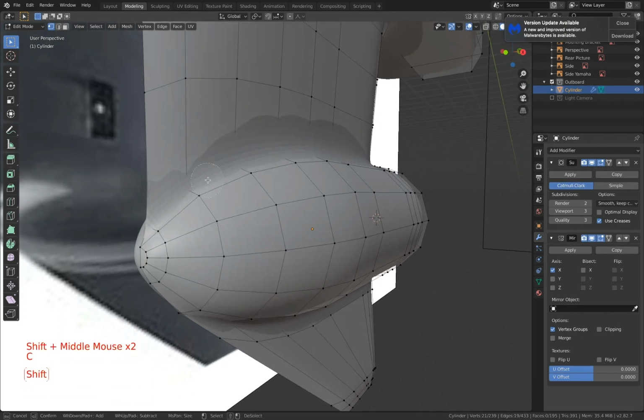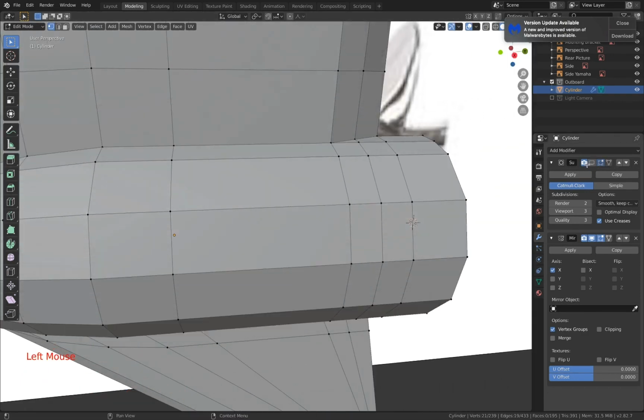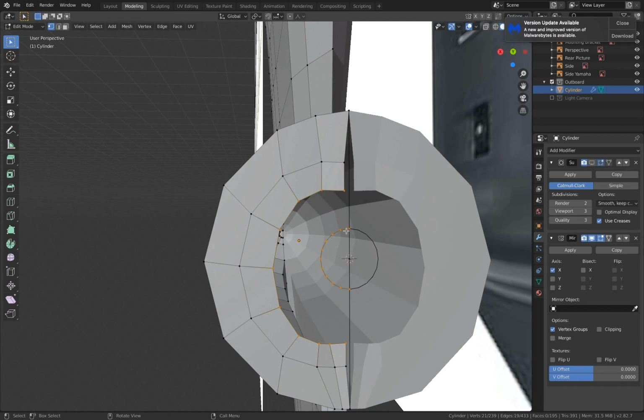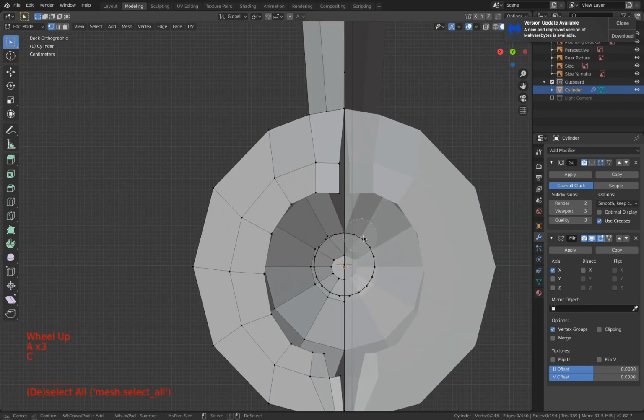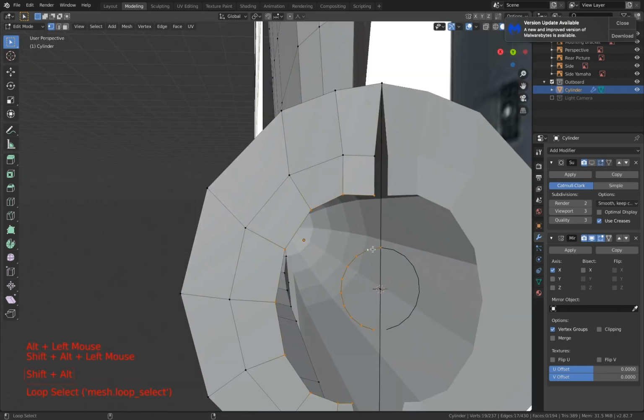And I highlighted on the far side, so that was a little annoying. So there we go, we've got our circles. I'm doing a little count to make sure everything matches up, and then I try to bridge edge loops. But of course counting helps. I didn't count correctly, so I just insert and just decrease the number of vertices.